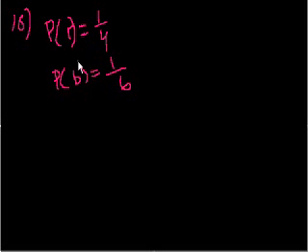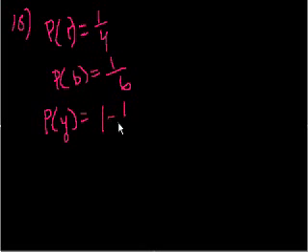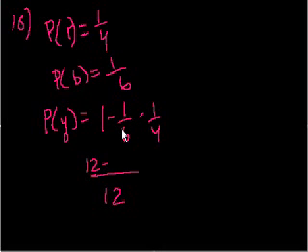Fascinating. So what we need to do is essentially figure out the ratio of red to blue to yellow marbles. So first of all, what's the probability of getting a yellow marble? The probability of getting a yellow marble is going to be 1 minus these, right? So probability of yellow is going to be 1 minus 1/6 minus 1/4. Let's see, we could put all of that over 12. That's 12/12 minus 2/12 minus 3/12, that's 1/4. And then what's 12 minus 5? That equals 7/12.